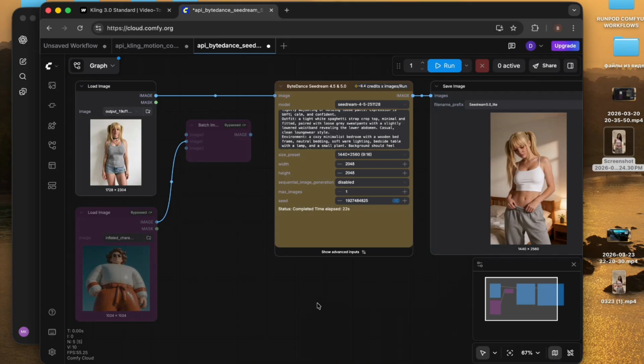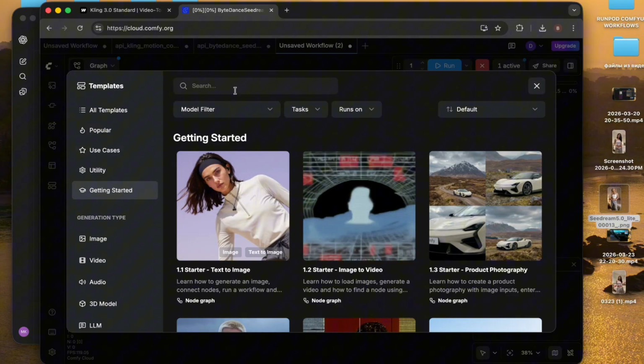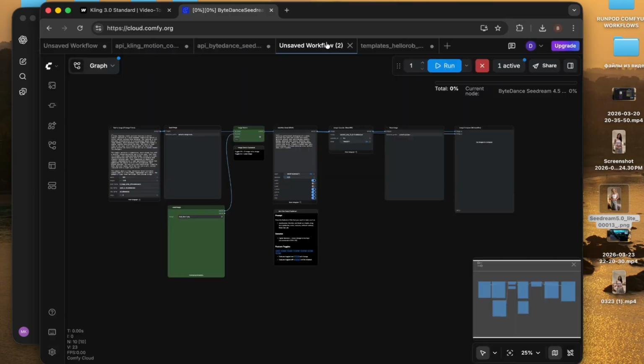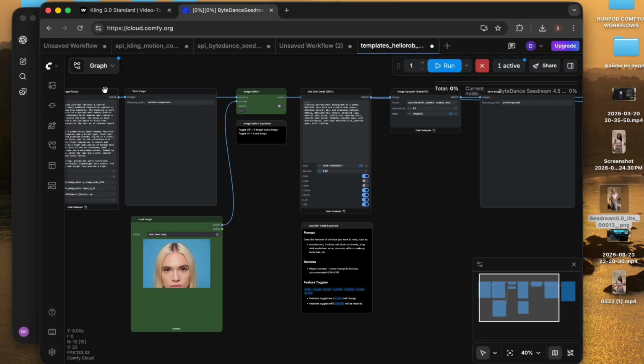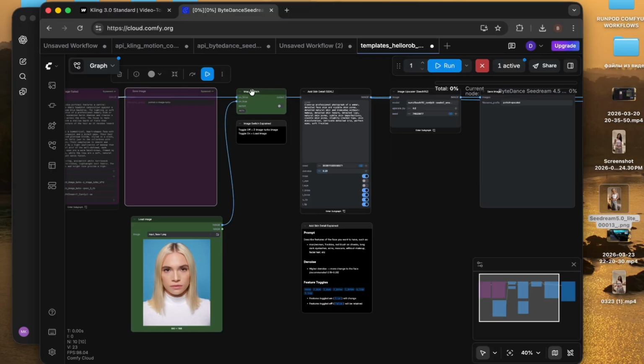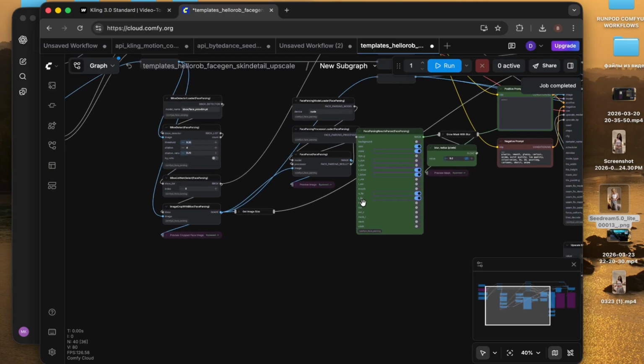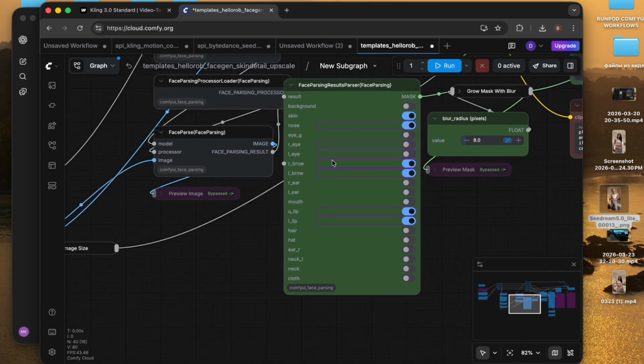After that, we enhance the image quality. Go to Templates and choose the Skin Enhancer. Remove or bypass unnecessary nodes and connect your image to the model. Enter the subgraph, and here you can choose which body parts you want to enhance.